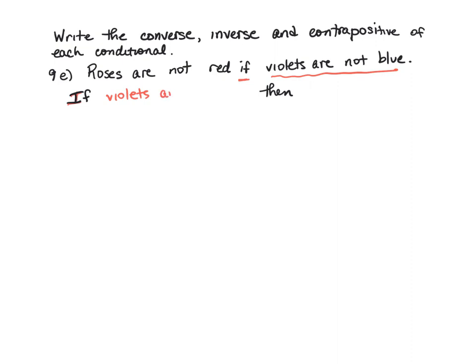Violets are not blue. Because it's understood that whatever's after the if should be the antecedent, and there's nothing else after it. And the consequent must have been everything else, even though the then is not explicitly written. So the consequent is, then roses are not red. Okay, so keeping that in mind, we're ready to write the converse, inverse, and contrapositive in the if-then format. Remember, they're each conditionals. So take a minute and do that.